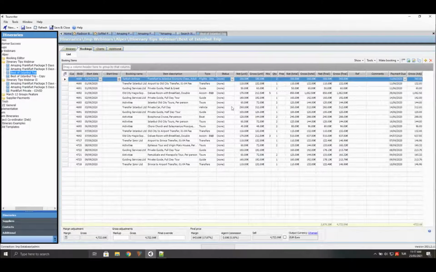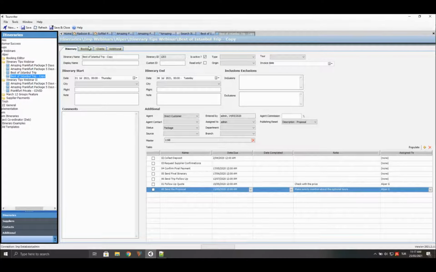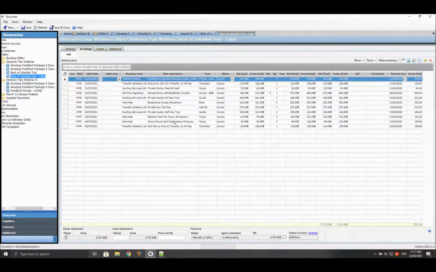So you can see that's a fully different country. So as soon as you open it, before, of course, you would like to make a copy of it, as I have done in here. And so, for example, let's have this itinerary for a customer that's customized.